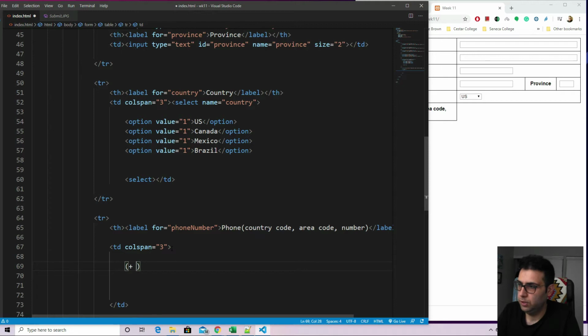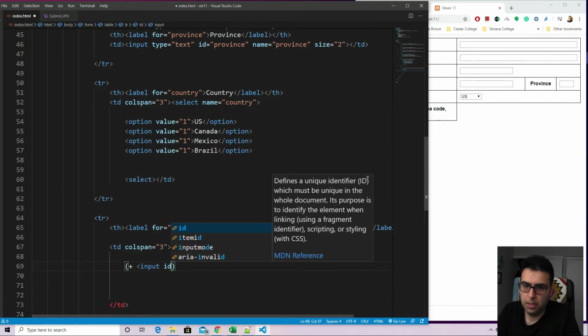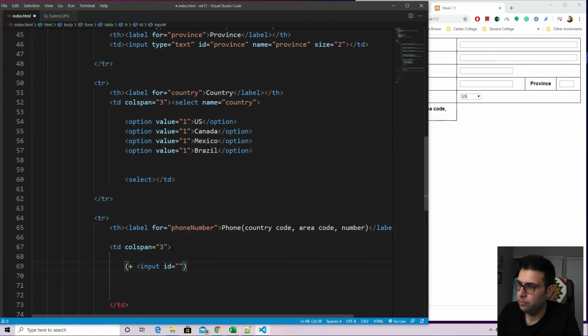All right, so first thing we're gonna have our first input, and we're gonna ID that country code, name country code, right there. Let's go type.